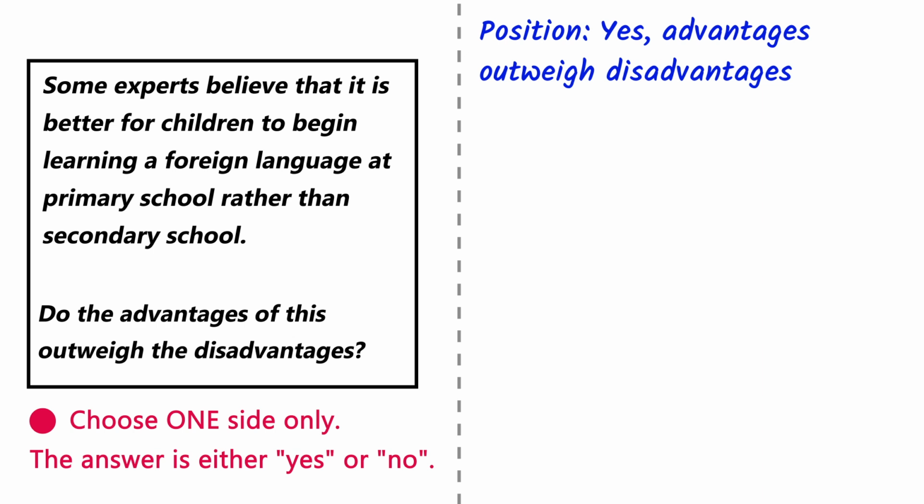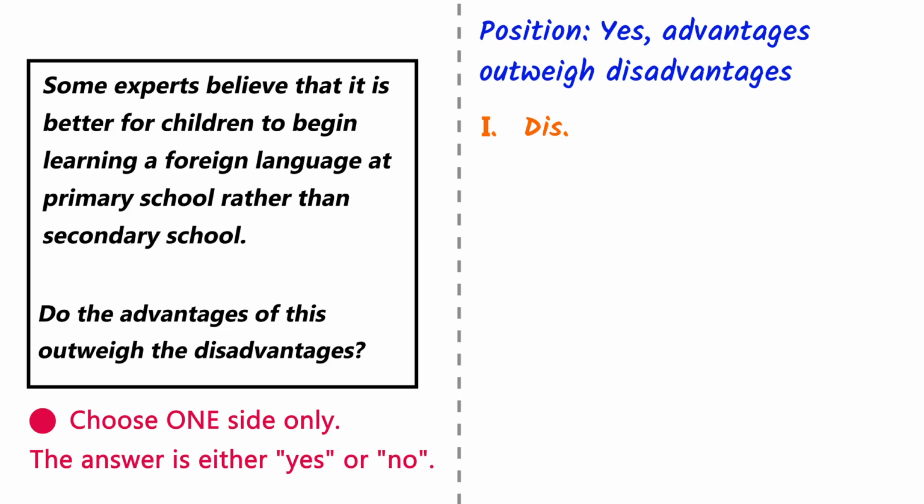But in this type of essay, it's better to also write about disadvantages. So bear in mind that the paragraph that you disagree with should come first, all right? So you can refute it in the next paragraph, all right? And this will make your essay flow better. Since we agree with this idea that the advantages outweigh the disadvantages, for the first body paragraph, we are going to write about disadvantages.